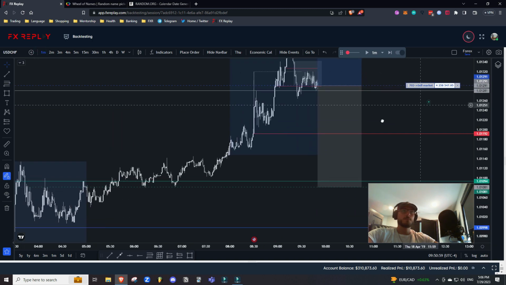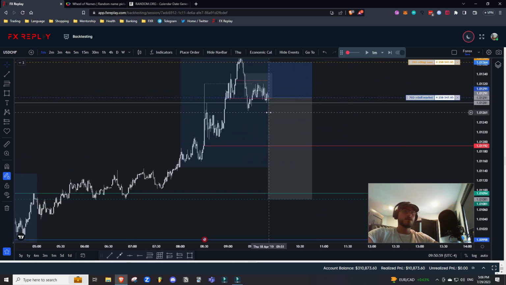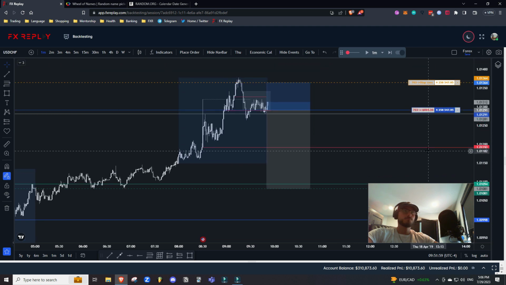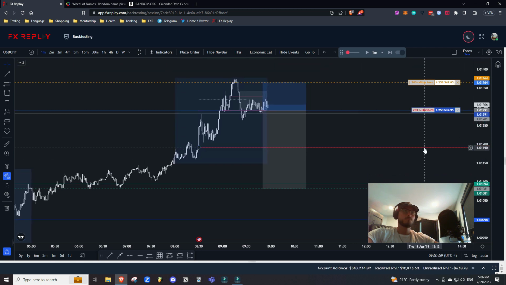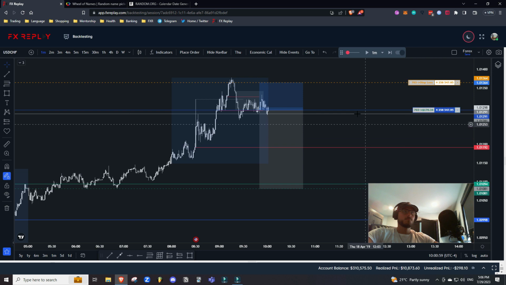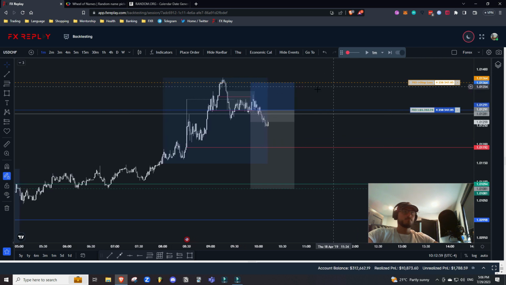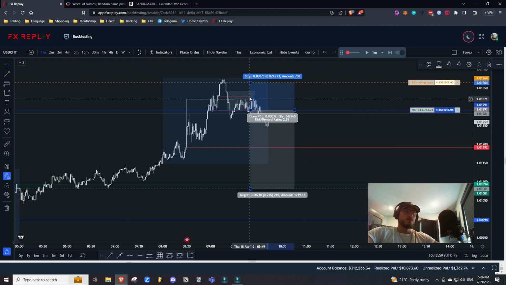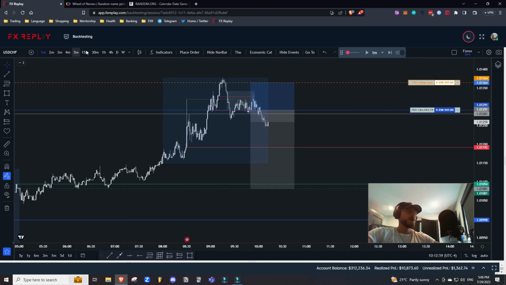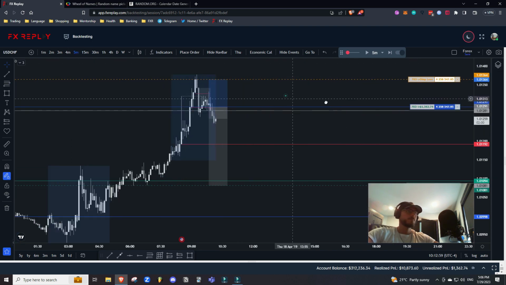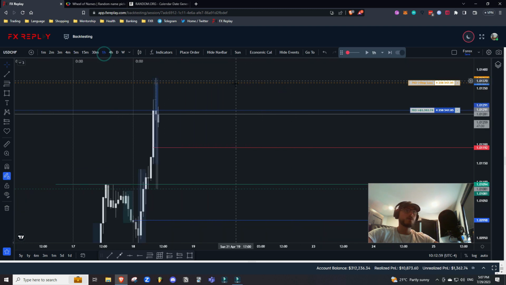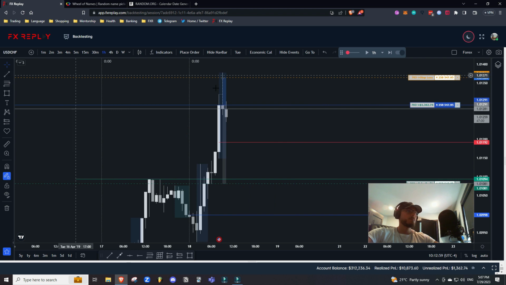And let's see if we can get something here. 9:30. Okay, so we just came right back up into that 5-minute level. If I'm looking at the 1 hour, where are we at again? Okay, so now we're in a potential fair value gap. So what I'm seeing here is I entered right at the rejection block like that.